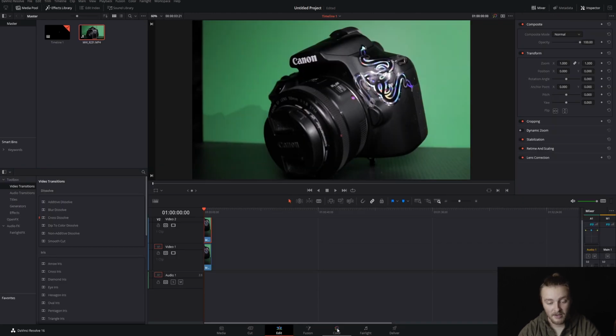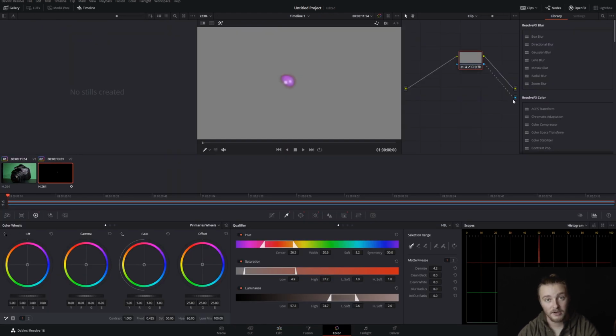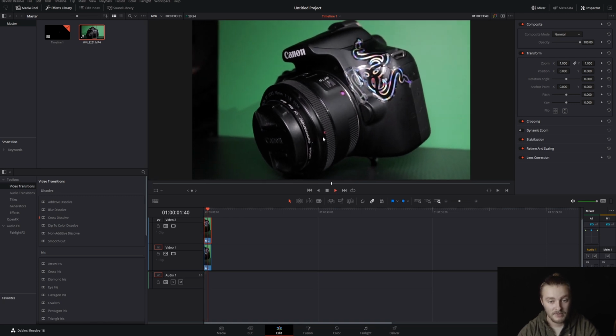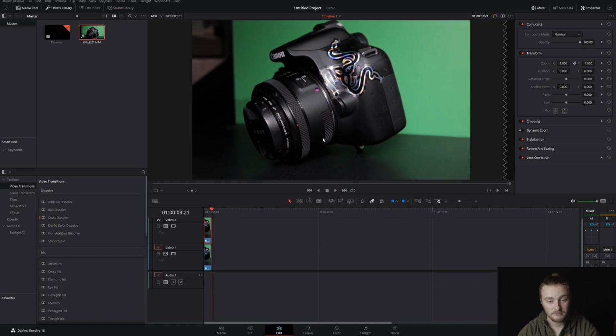And since we have this alpha output in our colors page, it just shows up right on top of this other version of this clip. So if we move this over, we'll see that that is still red, but with our tracked power window with the change in hue, if we play this, it's purple. That's how you use the qualifier in DaVinci Resolve.